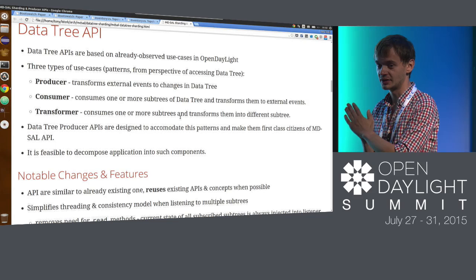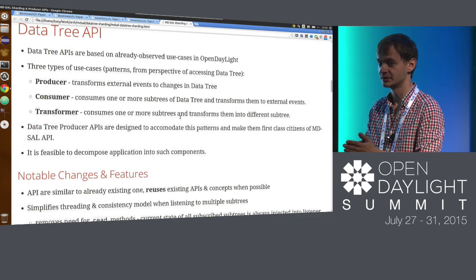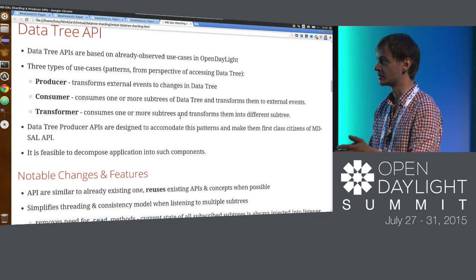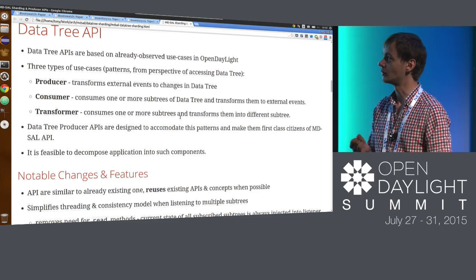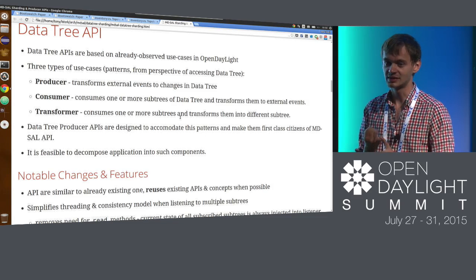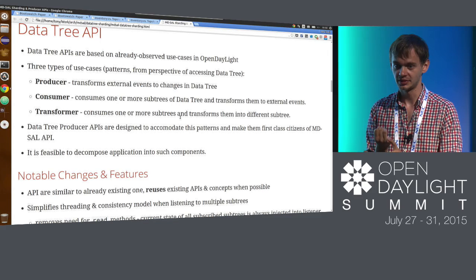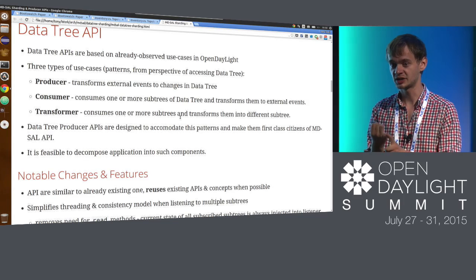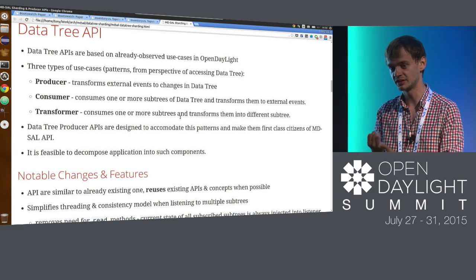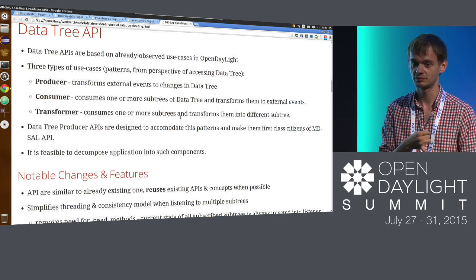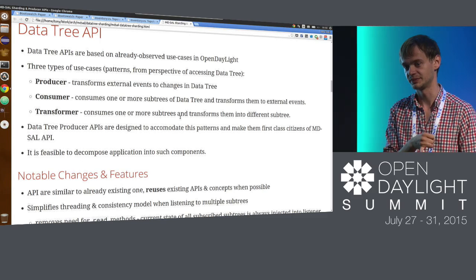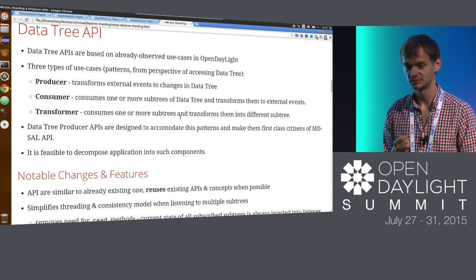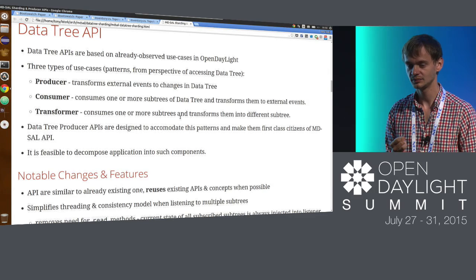Okay. Because really, what happens? The read is, given that data change listeners or data tree listeners support an initial change event, that means when you register the data tree listener, you get an initial event. That's fine. So read is basically just registering a data tree listener, getting the event, and closing it. So RESTconf will be listening to those events.